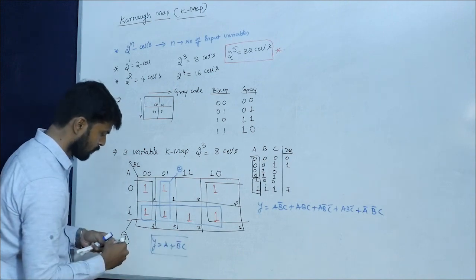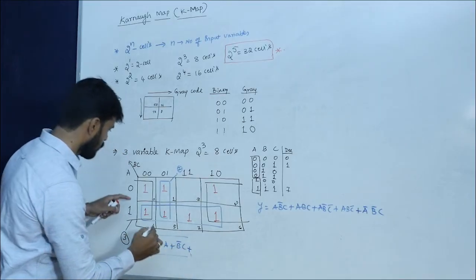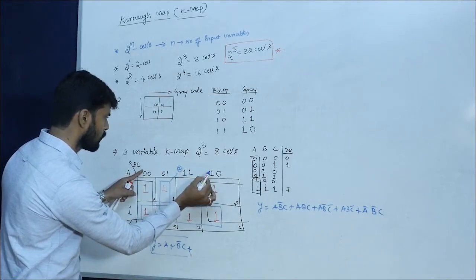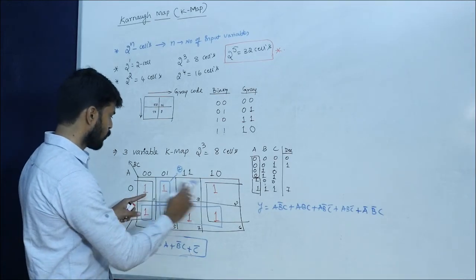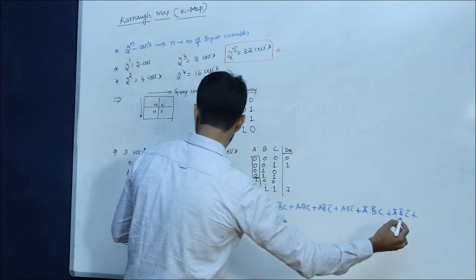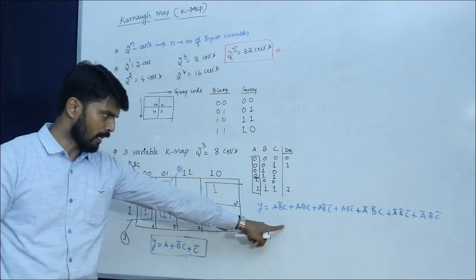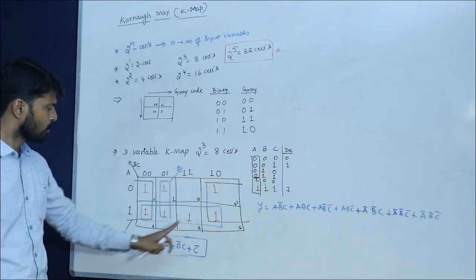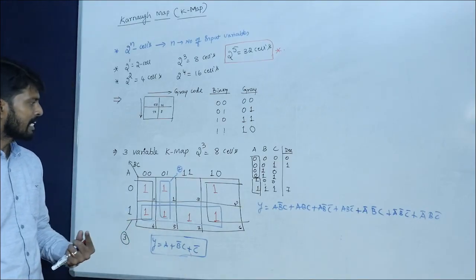So then my equation will be plus, so if I group like this, it gets cancelled and I need to see these two. Here B is changing, it is 0 and then 1, and only the C bar comes into the picture. If I elaborate, with two more entries I have taken here, then this becomes A bar, B bar, C bar plus A bar, B, C bar. If I get a big equation like this, I should first map like this and group like this. So finally, I am getting this simplified Boolean expression with the help of a 3 variable K-map.